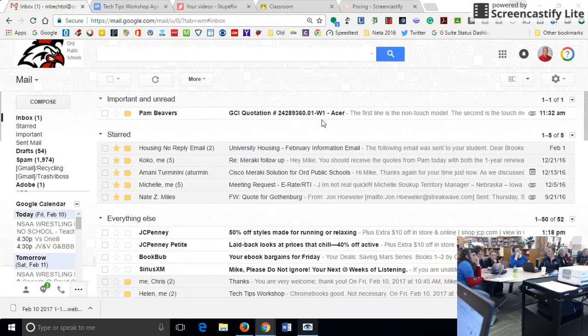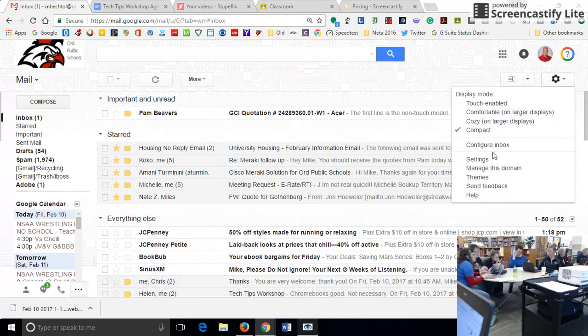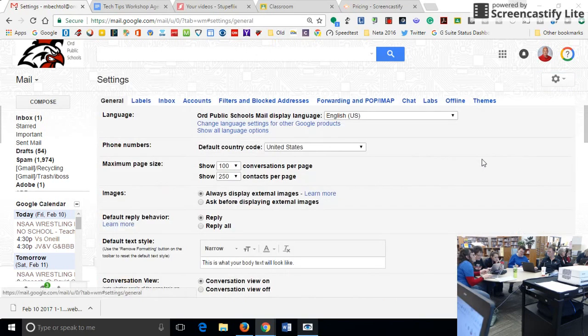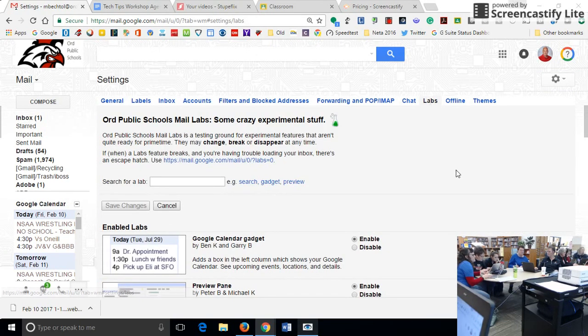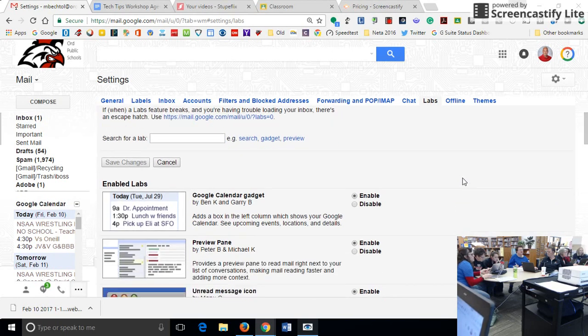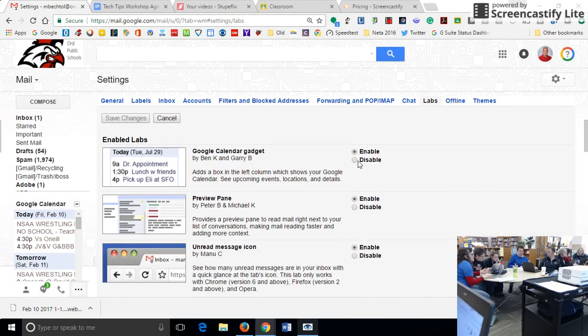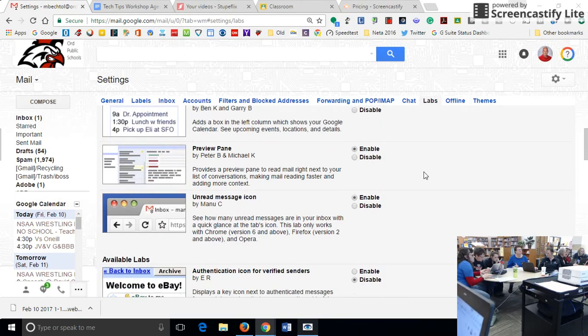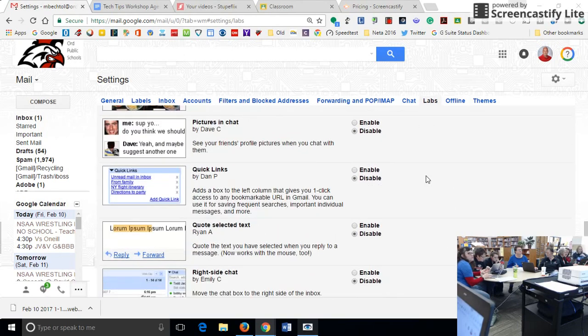All right, so I was talking about this calendar gadget. All you do to add a calendar gadget is you go to Settings again, and under Labs, there are a lot of things that you can do that are experimental for Google people. Amateurs basically make this stuff up and add it, and then you can enable it or disable it for your Gmail. And the Google Calendar gadget I've already added so it's at the top. For you guys, it might be down further.